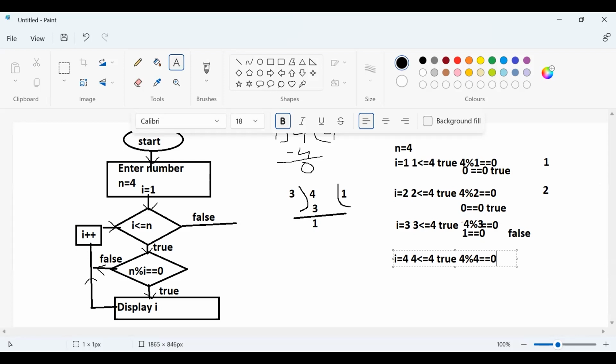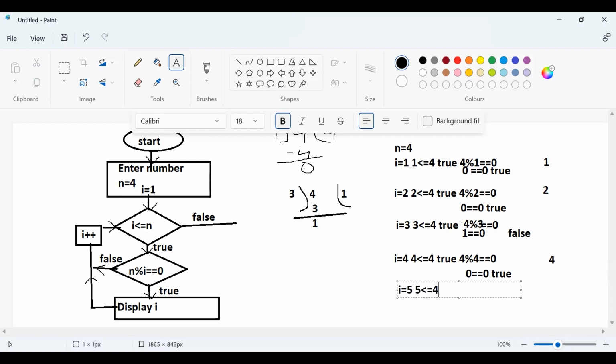Obviously, everyone knows like 4 ones 4, remainder is 0. So you will get what? 0 equal to 0. Condition is true. If it is true, on the output screen, it will print I value, that is what? 4.